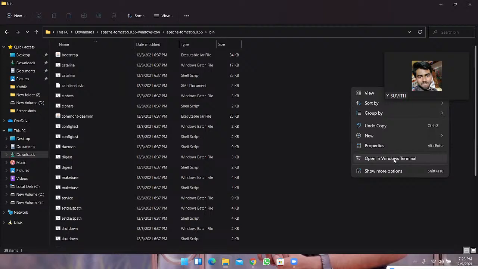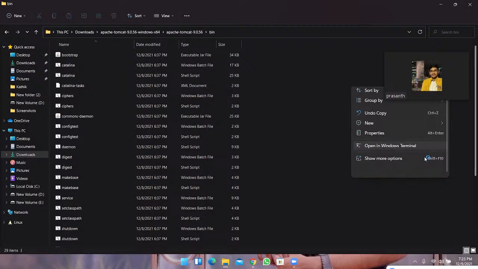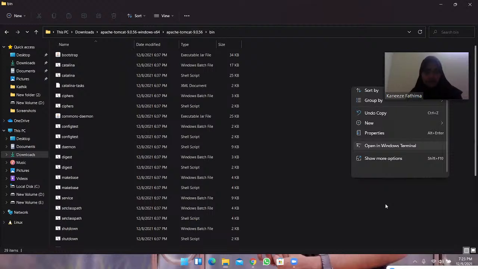Okay, this option. It's nothing but CMD, no? Yes, it's CMD. Okay. Yeah, I opened the bin folder. Ma'am, what's the command? Startup.bat, right, ma'am? Yeah. Just run the startup.bat. It's a batch file. Okay. Startup.bat.